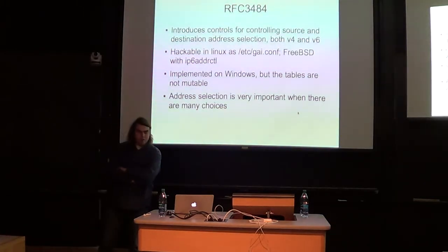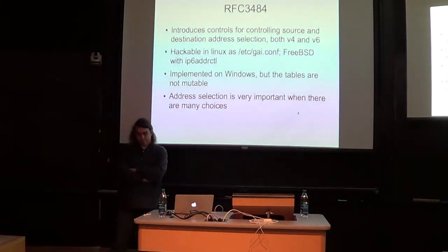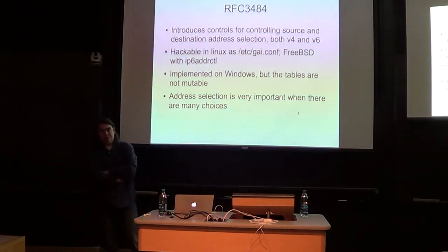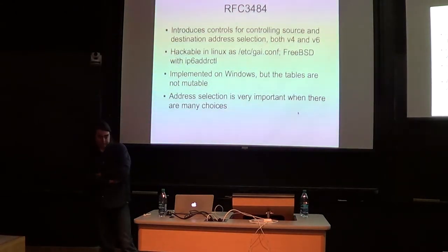So there is this tool that comes into play when you start having lots and lots of addresses available to you. If you just have one address, and the guy you're talking to has one address, it's pretty easy to figure out what addresses to use for source and destination. In IPv6, where you have a whole bunch of them, it becomes much more important to pick the addresses that are doing what you want to do. And you could run into this in V4. I used to run into it all the time because I was always building crazy networks. But it's much more prominent in V6, and there's a closer to a solution for it at this point.